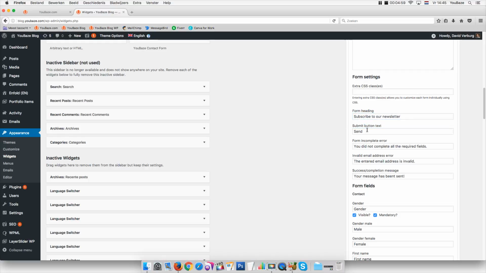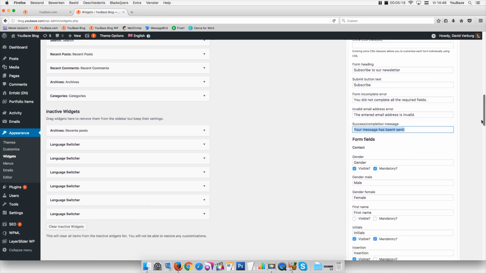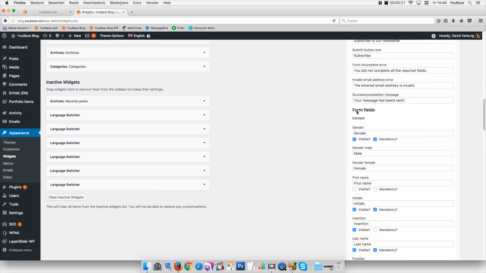So subscribe to our newsletter, and the submit button will be subscribe. And these fields will be used for messages after they have saved, and that can be a confirming message or a message when fields are mandatory but not filled in.